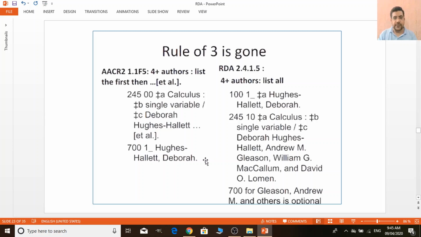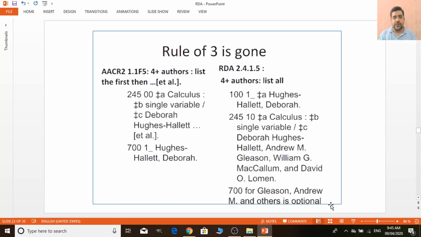That's all. And similar for RDA, I mean in RDA the title and the subtitle and then all of the co-authors. So we have to list all of them, and then we have another tag for the co-author, I mean from the second author onward, but it's optional according to the cataloger. Hope you can listen to me.